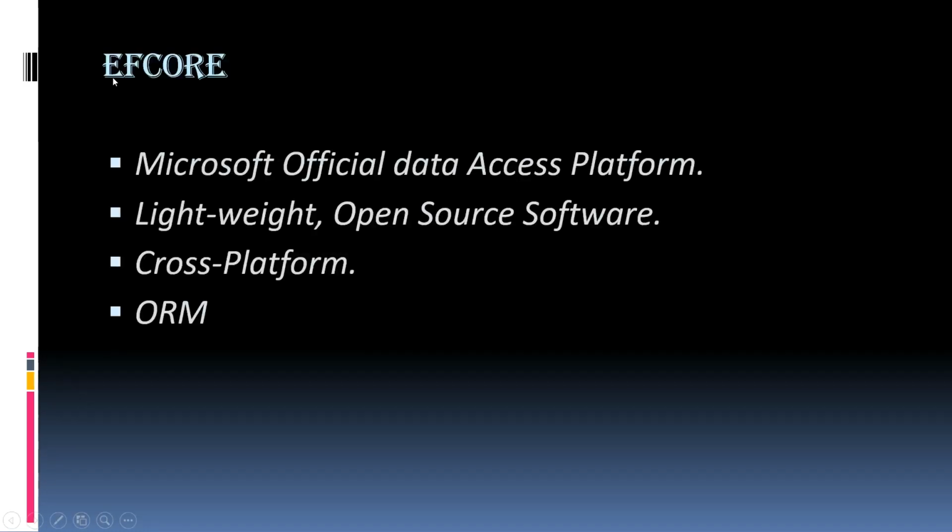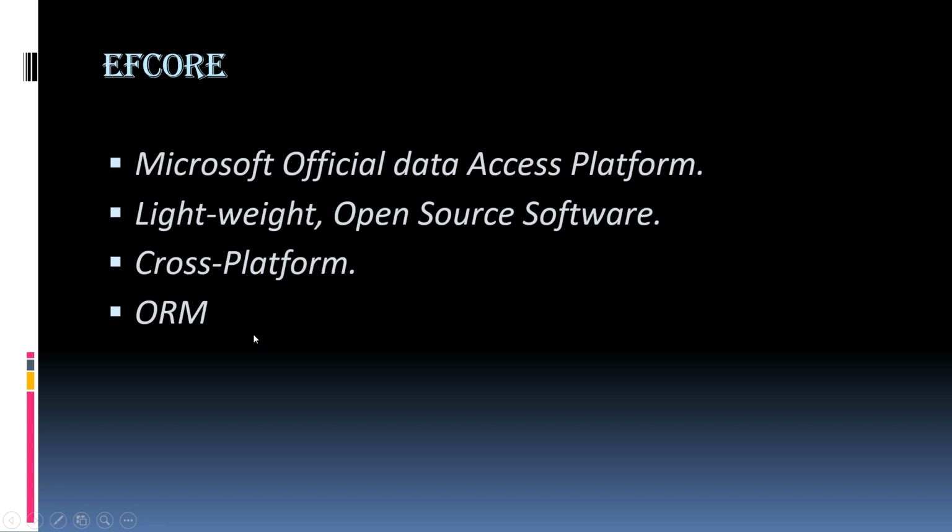We can also call Entity Framework Core as EF Core. This is a complete rewrite from the ground up. If you have any experience with the previous versions of Entity Framework, then you will find a lot of familiar features with this. EF Core is Microsoft's official data access platform, and it is lightweight, open source software and cross-platform, so it works on Windows, macOS, Linux, etc. And EF Core is extensible and it is an ORM.